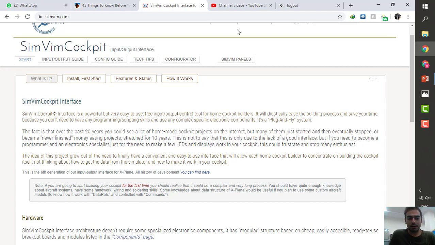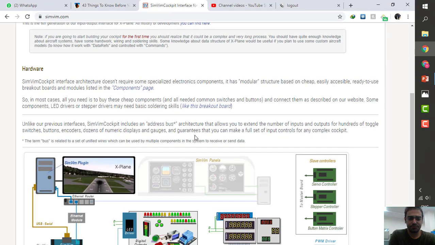For example, Paul's flight deck is available. It's one of the best videos out there. But since Paul has published his video, many things have changed, or better to say improved, in SimVim. So I'm going to publish another video just to have a better and updated tutorial.